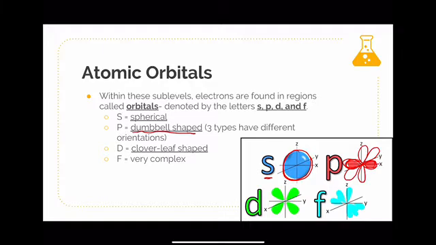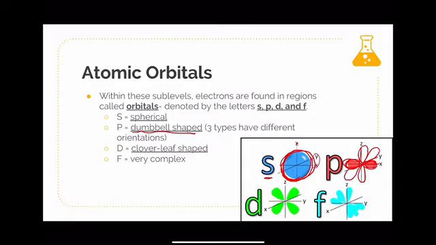That's why you see the X, the Y, and the Z here. It's all a dumbbell shape, but the dumbbells are oriented in different ways in three-dimensional space. As are the spherical models. The spherical models don't orbit in a different way, but that's what those labels are denoting there as well.